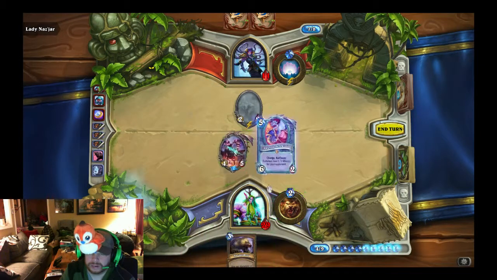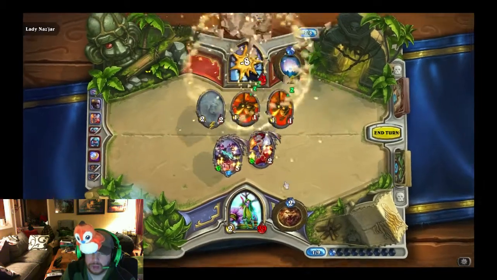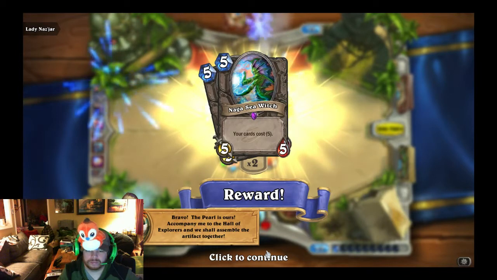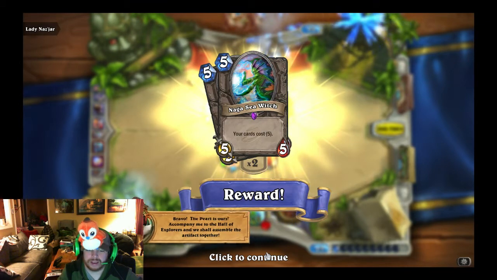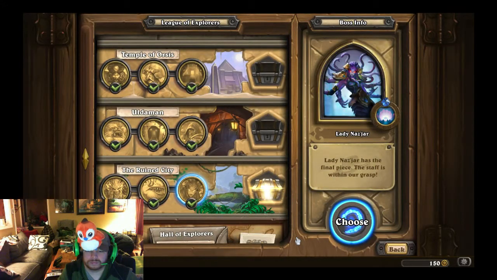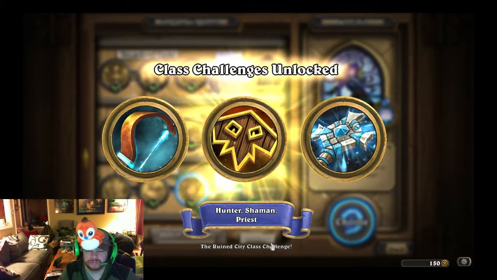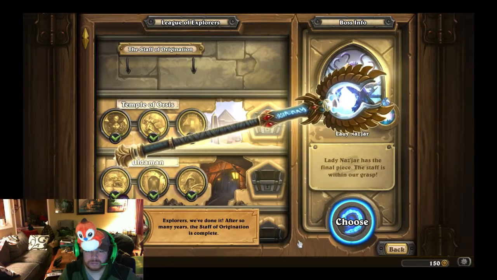Oh, yeah, no. We just had your chance. Boom! The pearl is ours. Accompany me to the Hall of Explorers, and we shall assemble the artifact together. Yay! Mr. Friendly! Jungle Moonkin. That's weird. Explorers, 3 class challenges. Done it. After so many years, the staff of origination is complete.